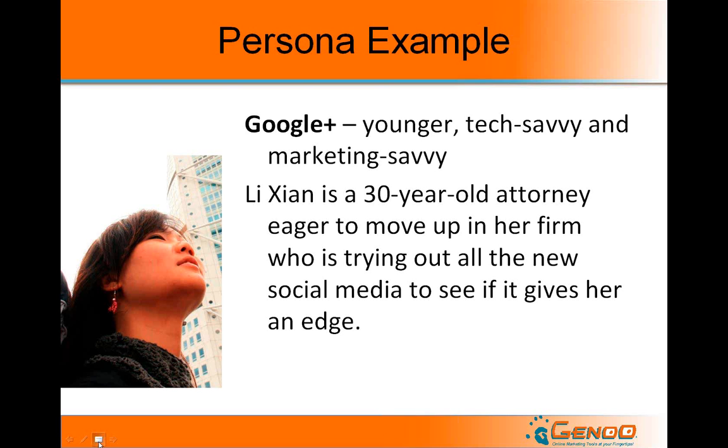You only want two personas per channel if you can do that. So if you pick three channels, you're looking at two to six personas total, and some personas will span channels. So you want to be really clear who your target audience is. For example, Li Jian might be both on Google Plus and on Twitter. So you want to identify who else is in your target market and add additional personas if necessary. You want to build out your personas and understand who you're marketing to so you can design those messages appropriately.